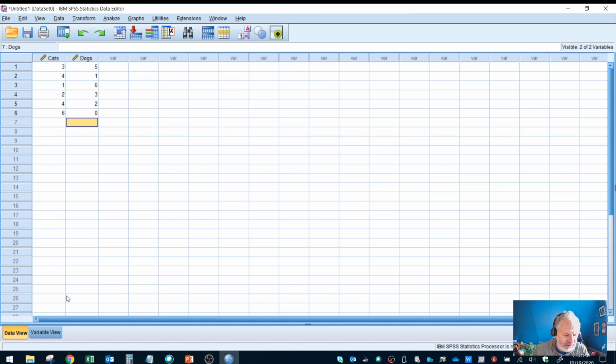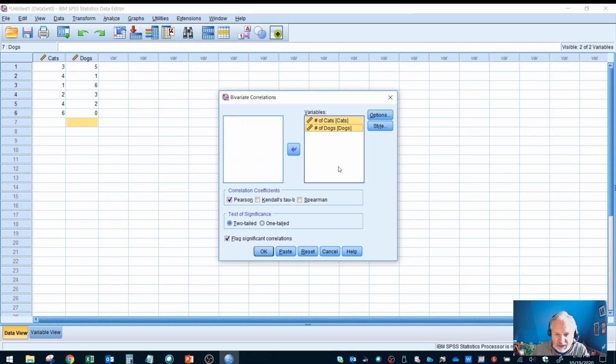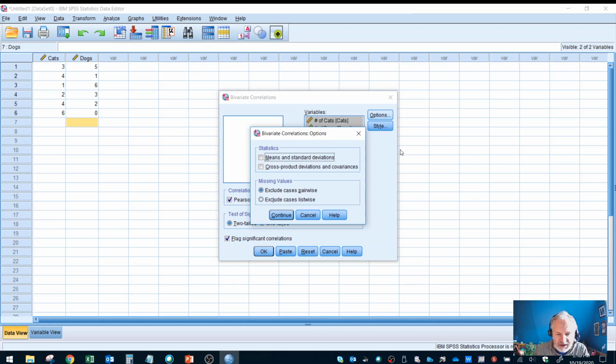It is quite easy to calculate the correlation. All I have to do is go into Analyze, Correlate, Bivariate, and just pick my two variables. And I can get, if I want, my means and standard deviations.